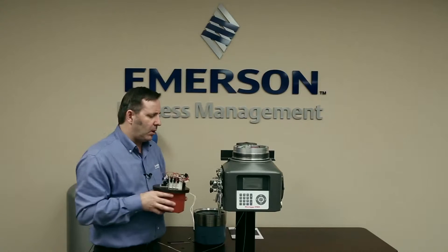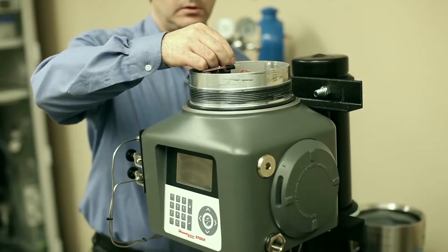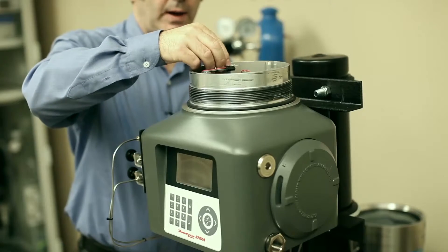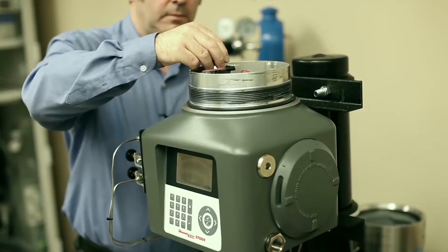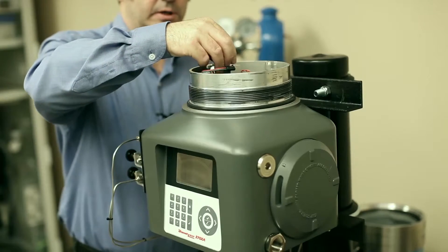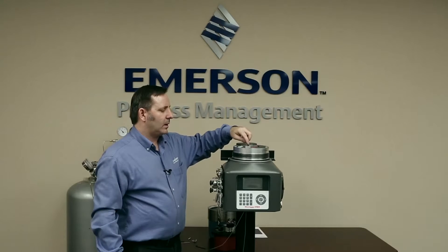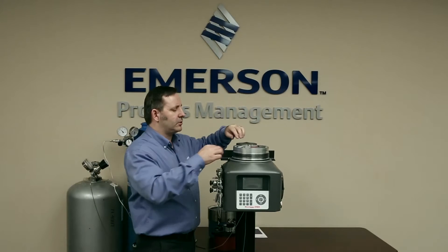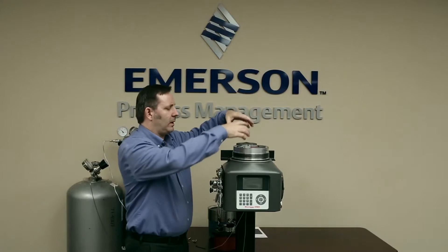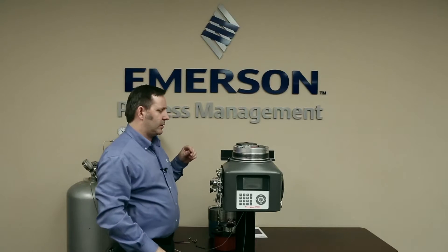So now we're going to put this new module onto the GC. The first thing to do is put the new O-rings into the feed-through. We always want to use new O-rings because we don't know how long the old ones have been in there — this ensures we always have a running GC once we're finished. Just before I put the new module on, I want to show you this feed-through — you can see it's on kind of like a spring. As we screw the module down, it pushes down onto this very strong spring and that gives us our tight seal on the O-rings.